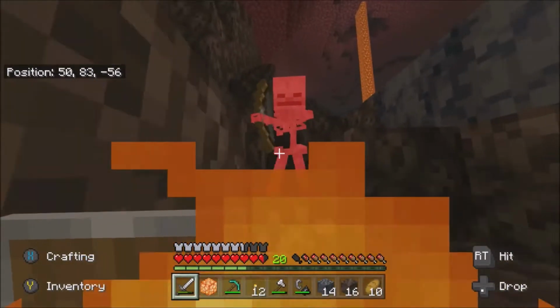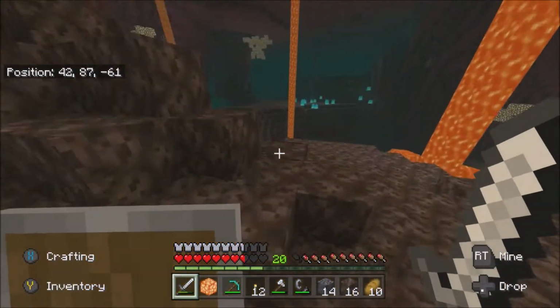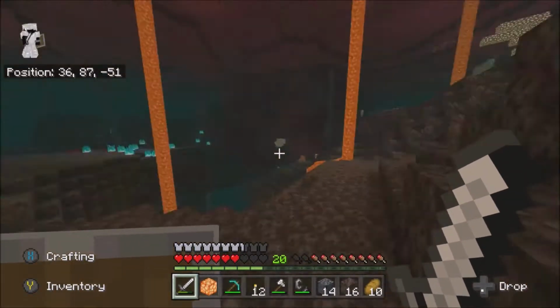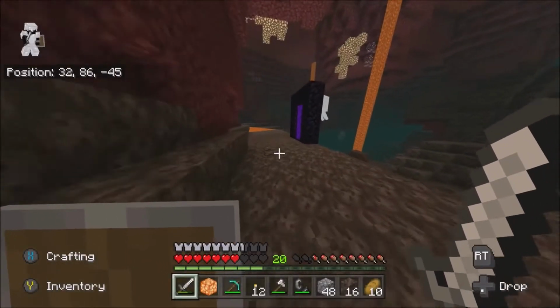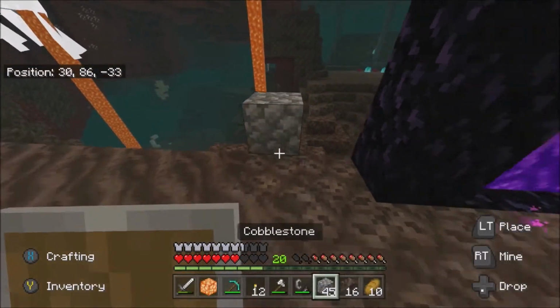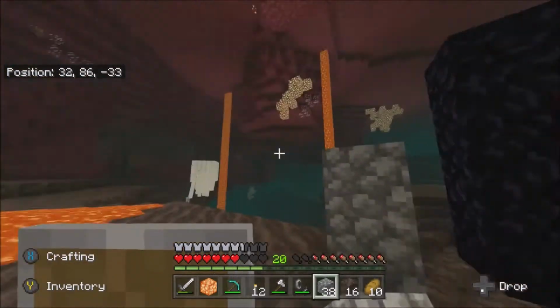God. Oh! He hit me when I wasn't looking. That's not fair. Oh my god, dude. Oh. I have to swap something. I can't let my... No. I can't let you do this. I have nether, or I have flint and steel on me.